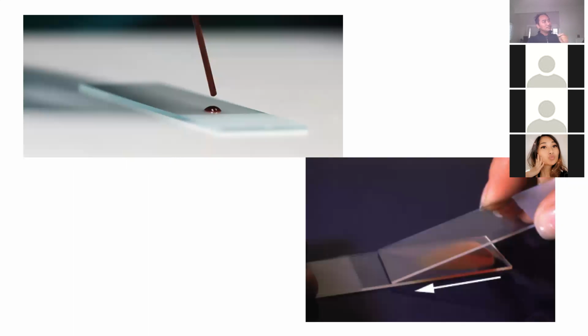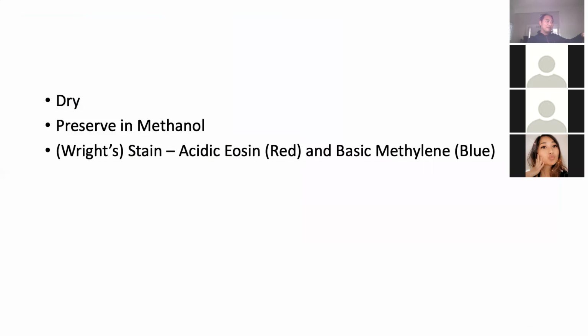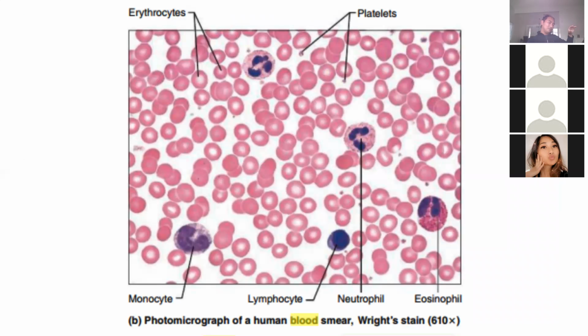Draw a blood film: take out somebody's blood, put a little drop on the glass slide, draw a blood film and dry it. Just follow the standard operating procedures, SOPs. Just do what your lab asks you to do, and now you will see the blood film. Most of what you see is RBC, because RBC contributes nearly 45% of the blood, and the rest will be white blood cells and platelets. Platelets are so tiny, you might not even be able to tell. And you will see the white blood cells.